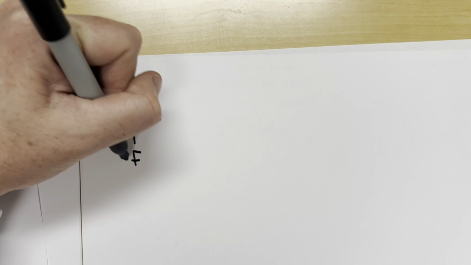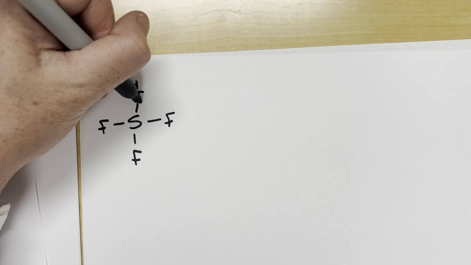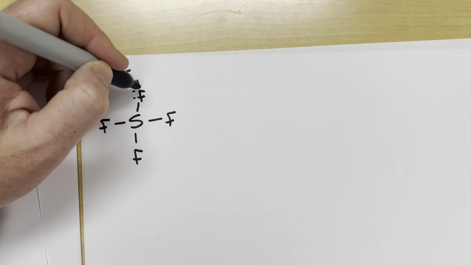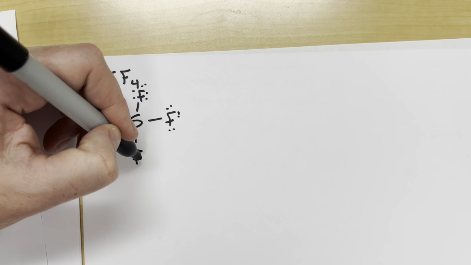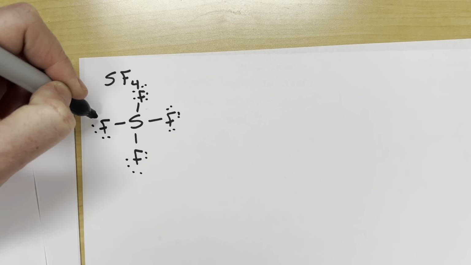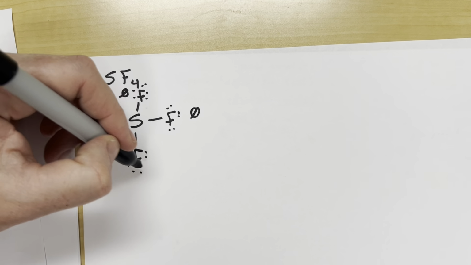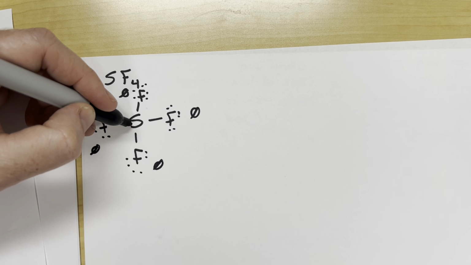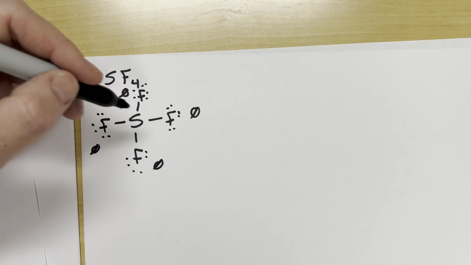VSEPR. Okay. S, n equals 3 or below, so we can do this quickly. We're going to draw an S, 4 Fs, sulfur tetrafluoride. I just saw that it said name the compound. We haven't named any of these. Okay, so we give them all octets, all these outside ones, and then we worry about the middle. If that has a formal charge of 0, that's 0, that's 0, that's 0. What must sulfur be? Hopefully you agree it's 0 for them to all add up and equal 0.